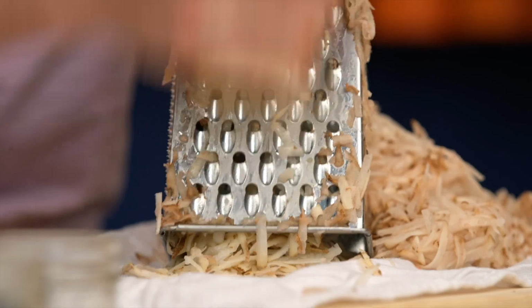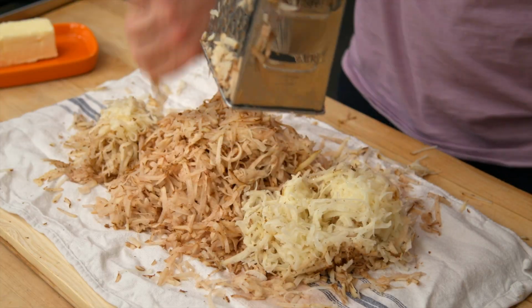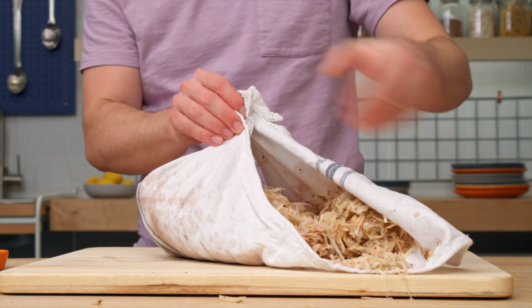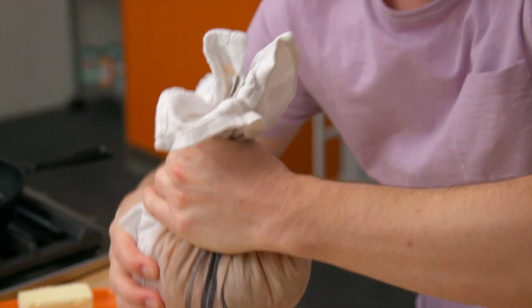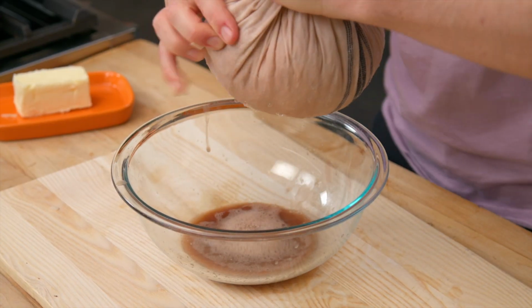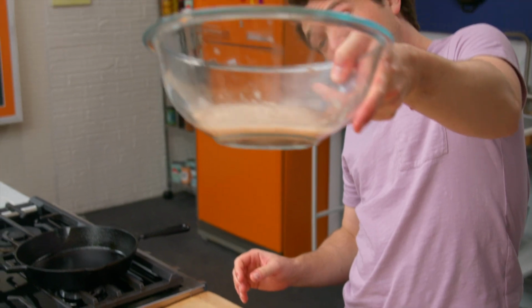We wanna make a giant potato pancake / pie, and we want it to be crispy. What is the #1 enemy of crispiness? Water. So we gotta get all the water out of these potatoes, and there's a lot. Watch this. We're gonna fold up the corners of our clean kitchen towel, and now start twisting. That's a significant amount of water, wouldn't you say?